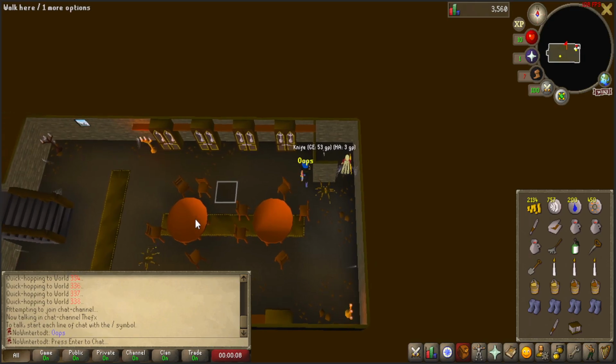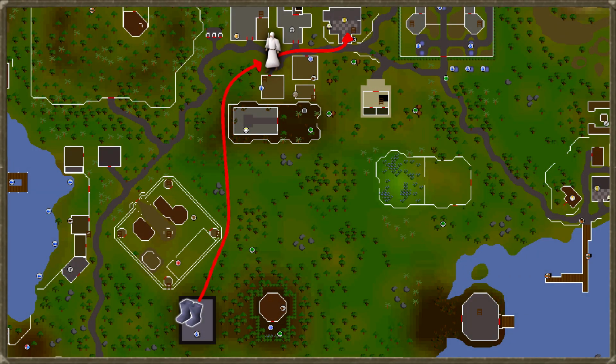We're going to leave the dungeon the way we came, and then head north into Seers' Village along the west end until we find a Seer who we need to talk to in order to continue Scorpion Catcher. Otherwise, there's a secret door in Taverley that you won't be able to access later on if you don't talk to a Seer.